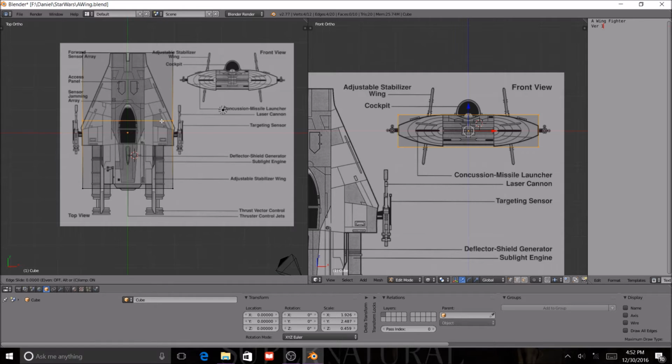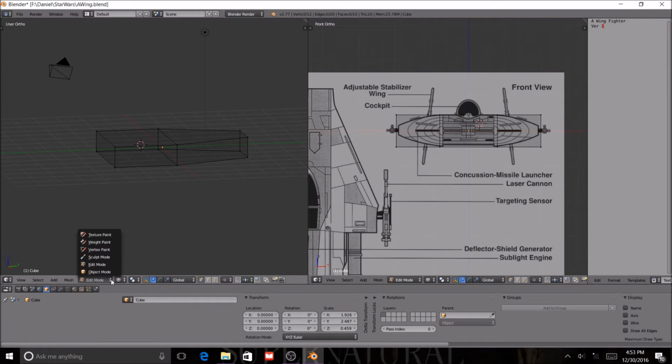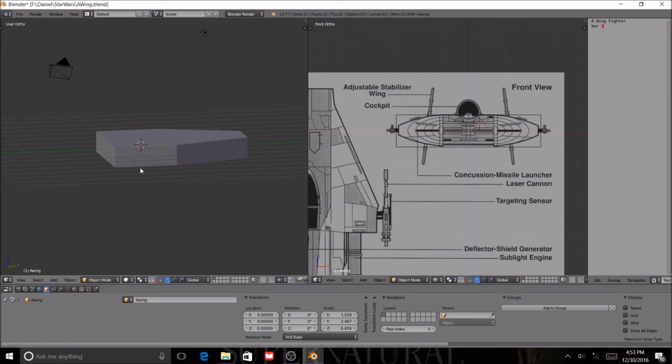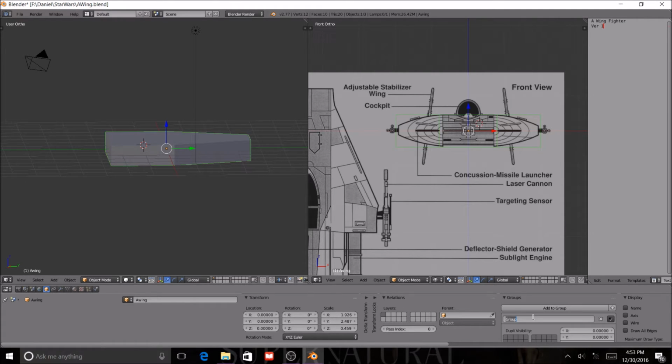Let's do a control. Put one right about there. Let's actually scale this up a little bit. There we go. It's very simple, but say we're just trying to get a point here. All right, so we'll call this a wing because it's primarily going to be almost all in one mesh. Do that. And when I forgot to do it on the other one, let's go ahead and group those. So add a group, a wing. Let's go ahead and save.